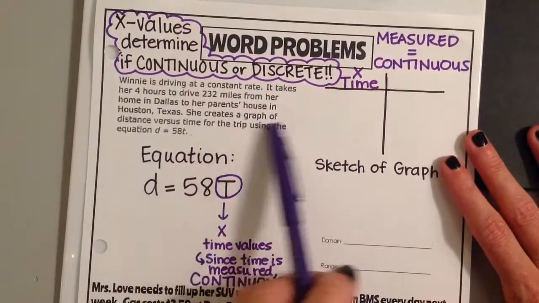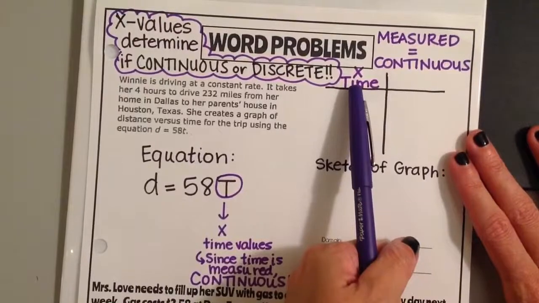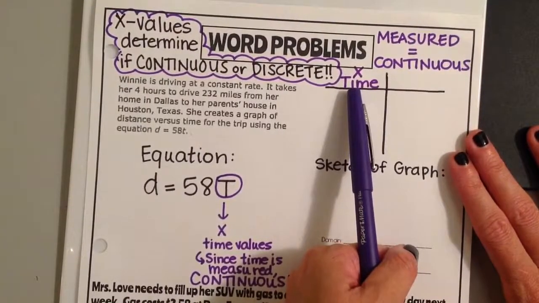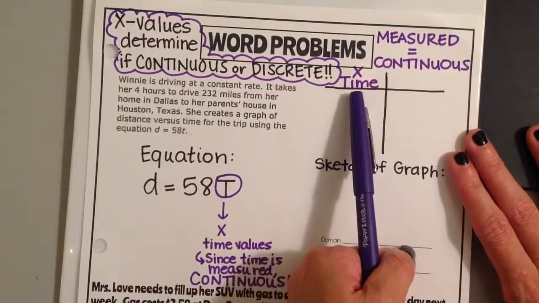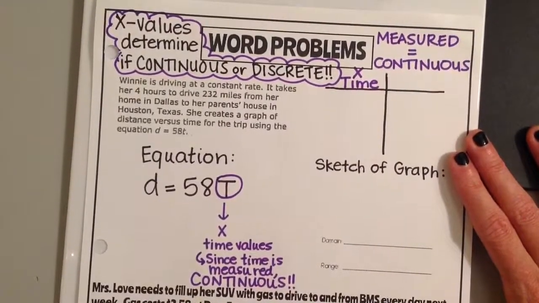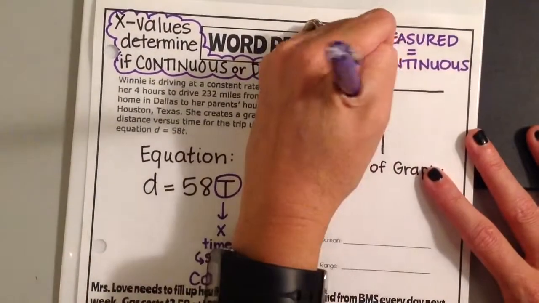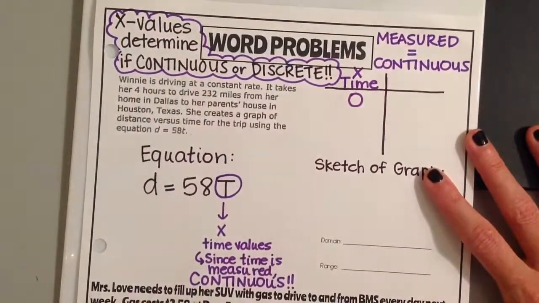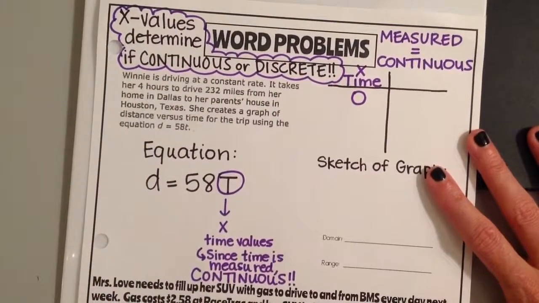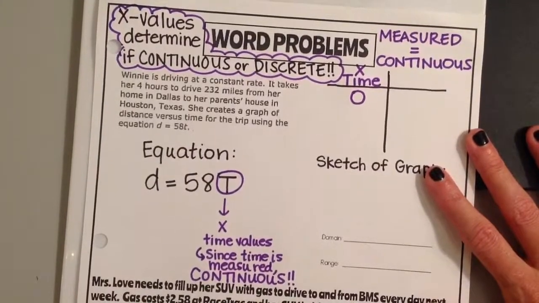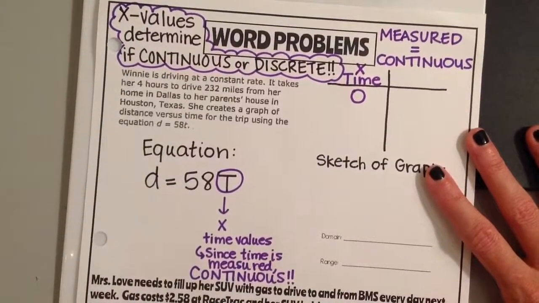So I want to know, what numbers can I not include for time? Well, obviously negative. We cannot measure negative time. So what's the smallest amount of time I can have? And hopefully you said 0. If you said 1, I would ask you, can I have time values that are less than 1 hour? Yes, I can have 30 minutes, I can have 15 minutes, I can have 30 seconds.